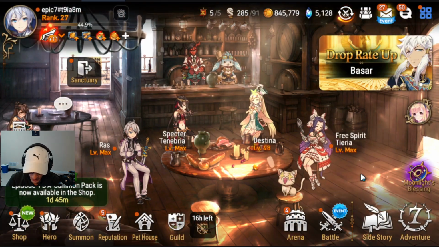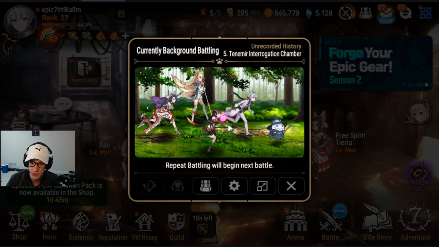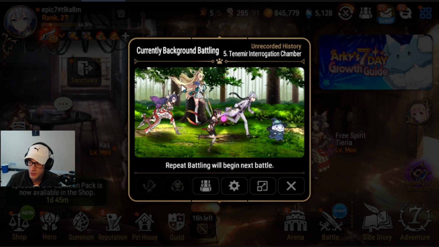And yeah, so now this is how you're most efficiently farming for 6-star characters: just running this in the background at all times.